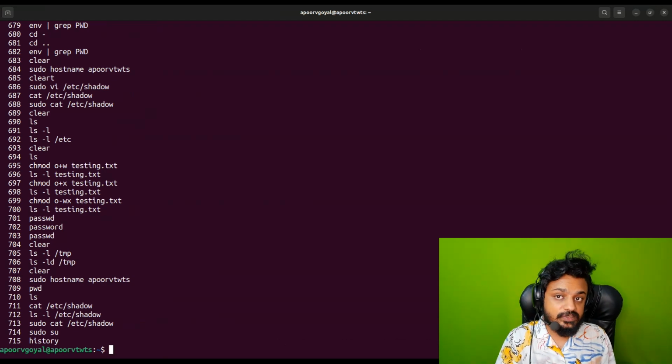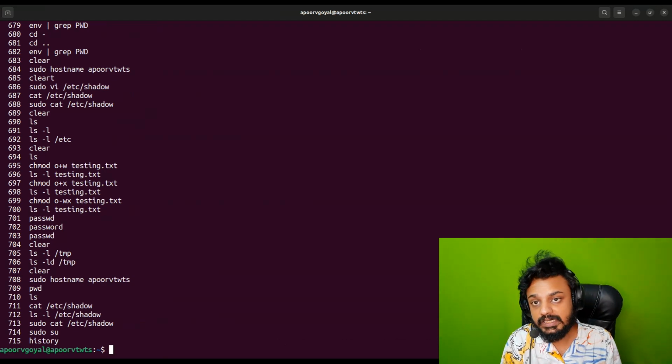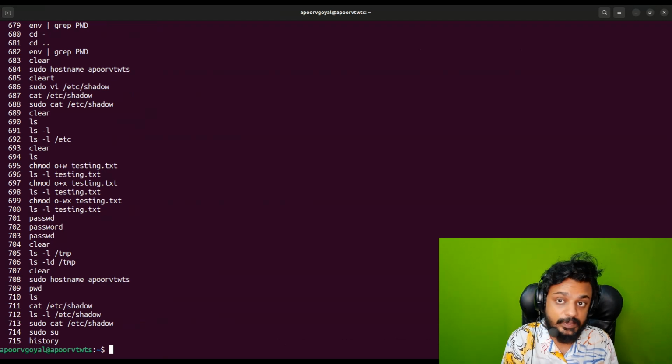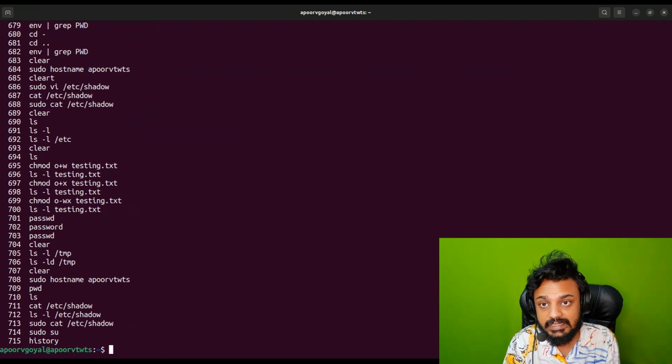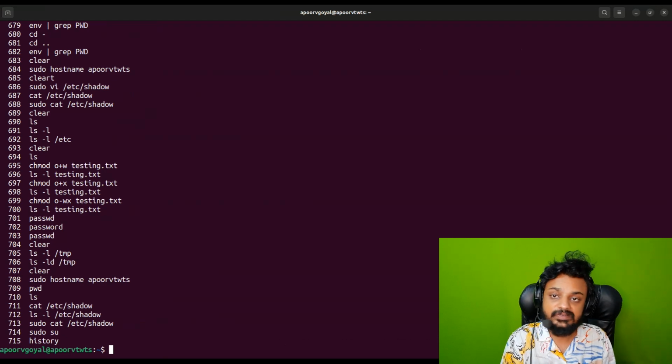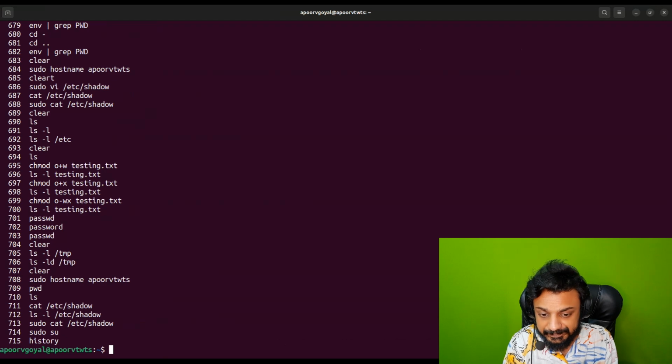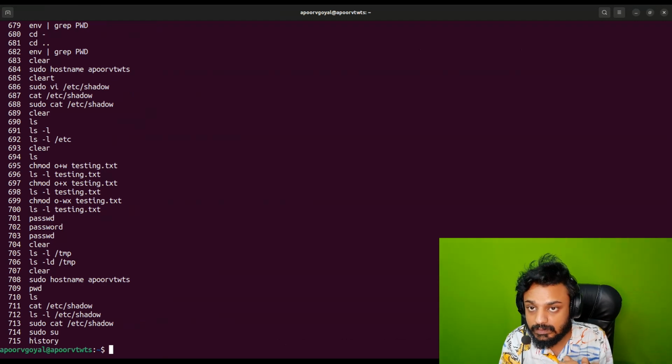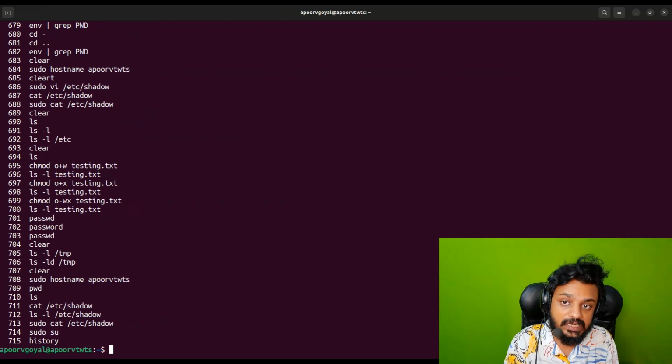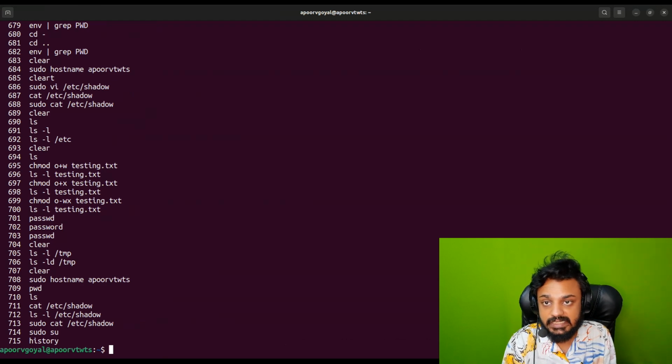Now, as you know, running anything as a root user or super user is kind of dangerous, and giving everyone access to the sudo command is also dangerous. So if we ask who the people are who can use the sudo command, the answer is very simple.